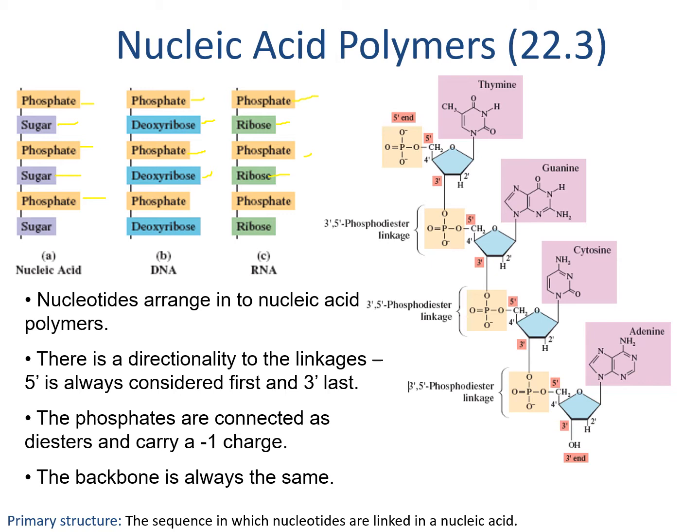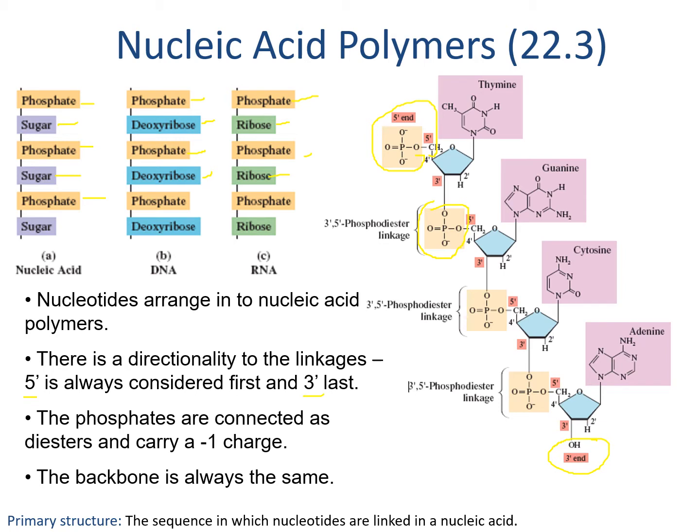The primary structure of the DNA and RNA is going to be linked together through those phosphoester bonds. We also talk about these nucleic acids with a distinct directionality. We always list them from the 5' end to the 3' end. That's because that's the direction that they are synthesized in our body. The 5' end would be the end that has the 5' open. Notice that the 3' is where it's linked to the next carbohydrate in that 5' end. And the 3' end of the entire nucleic acid would be where we have an open alcohol on the 3' position.